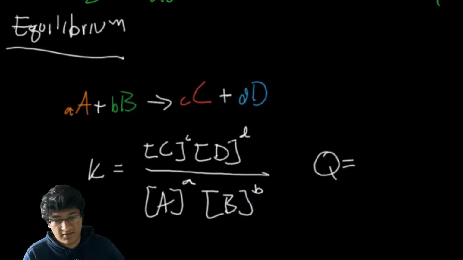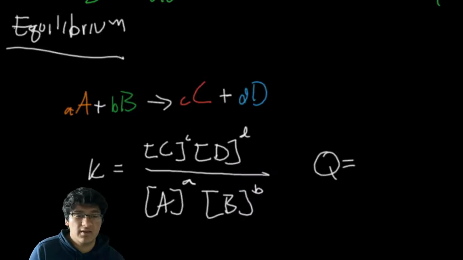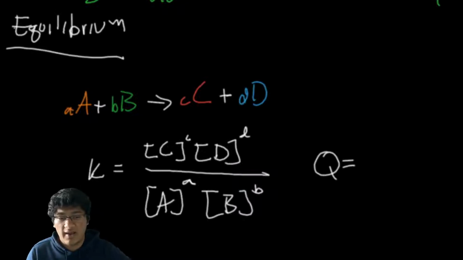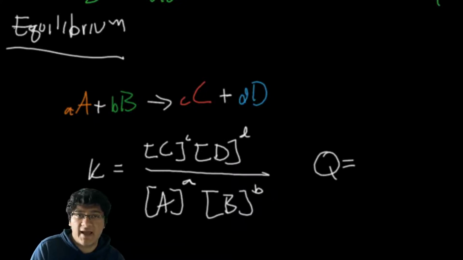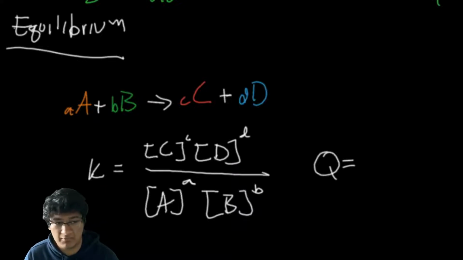That's not necessarily equal to K, because K is what applies when the system is at equilibrium. Q gives a number, and if Q is less than K, the reaction is going to have to shift forward, so more forward reaction is going to occur. If Q is greater than K, too much forward reaction has happened, and the reverse reaction is bound to occur. So that's all I have for the equilibrium constant and Q.